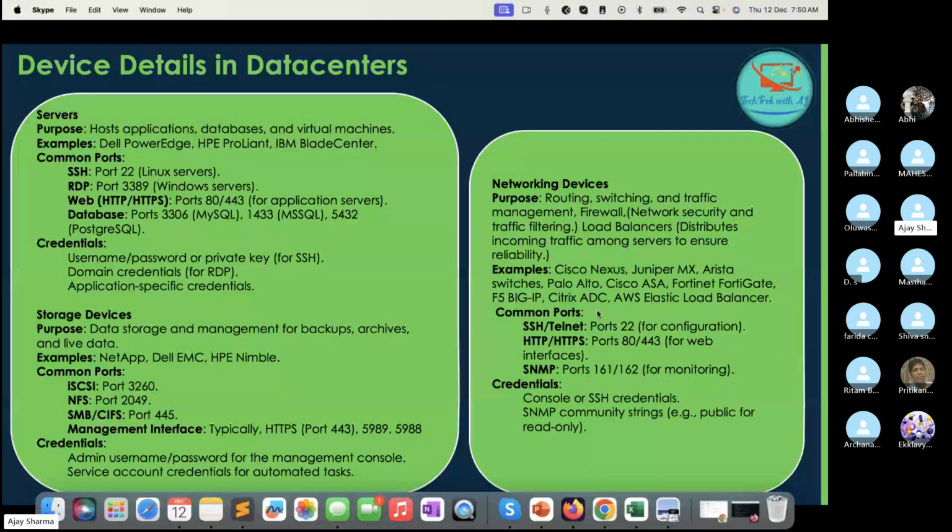Now I just want to ask, does anyone know the difference between TCP and UDP? Transmission Control Protocol.